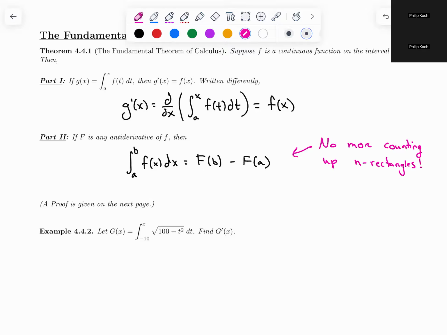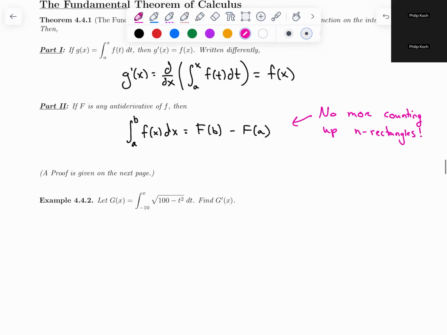This is super useful. Instead, as you saw in 4.1 and 4.2, in order to find the actual area under a curve, we had to first create a formula for the nth Riemann sum and then take the limit as n goes to infinity. That took a lot of time and a lot of work. But what we discovered is that if you have the antiderivative, all you need to do is plug in the endpoints of your interval, take the difference, and you find the area. That is super nice. That is a very, very useful fact. And we'll see that in a moment.